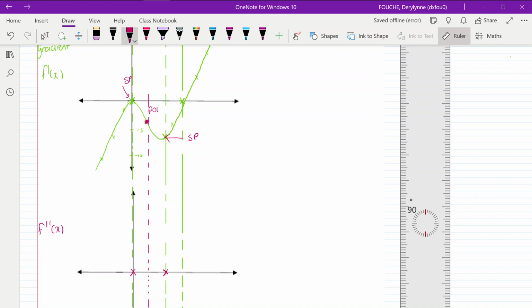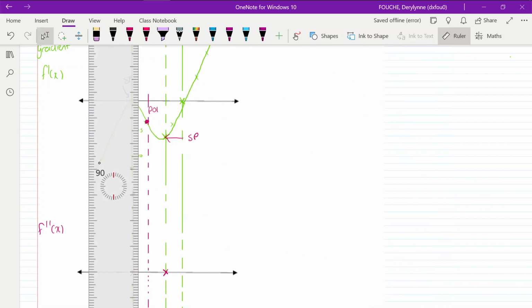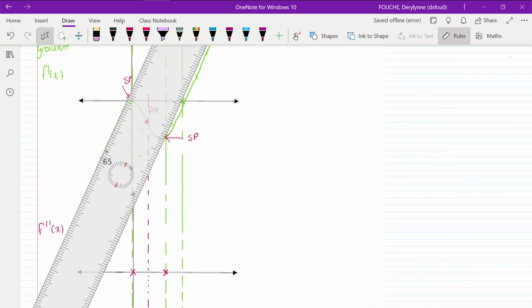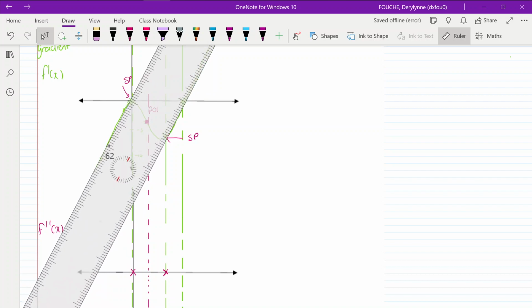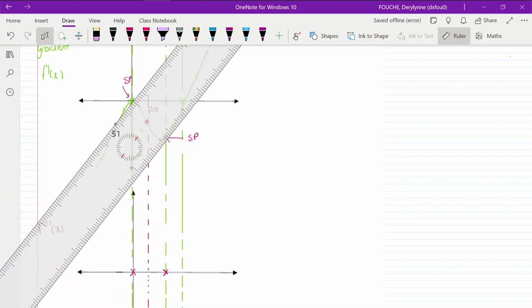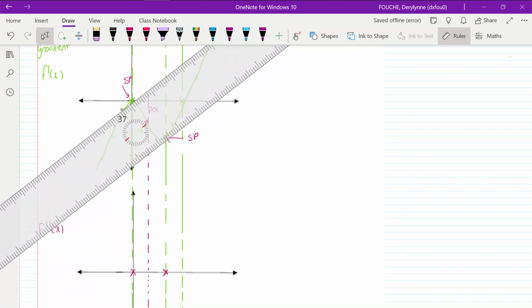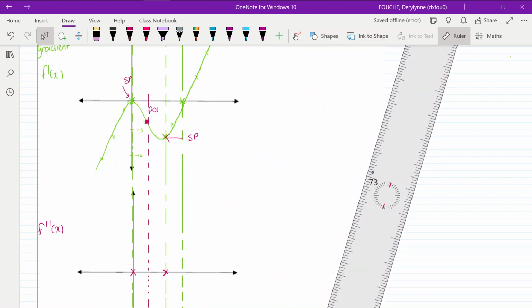So if I'm going to draw tangent lines over here, these are all going to be positive, but they're getting less steep. So even if I just took my ruler, I can see, okay, they're getting less positive. Okay, so maybe 10, then 5, then 2. Okay, so I'm expecting that this first part of my graph is somewhere over there.